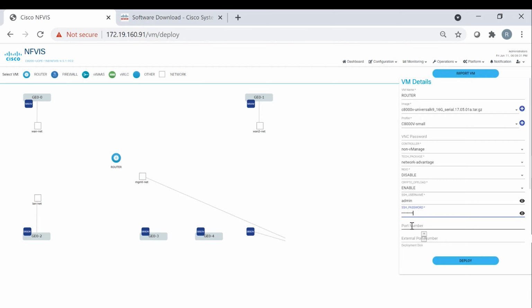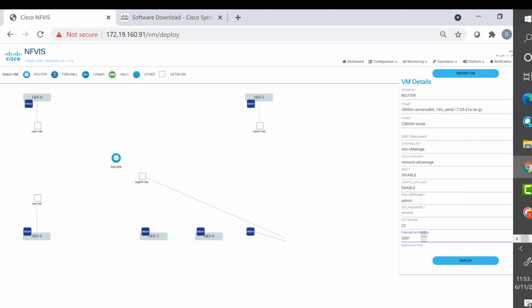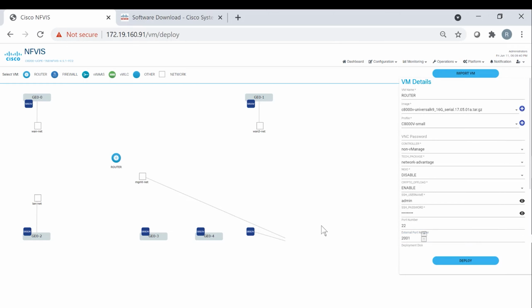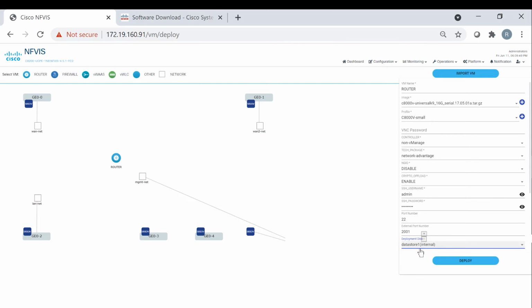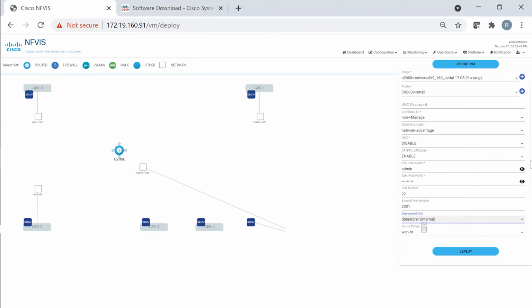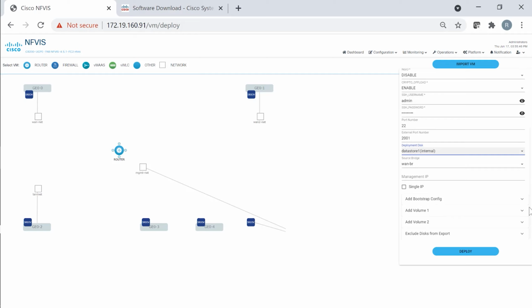You can do port forwarding. The idea is to log into the service via the hypervisor. So you can provide all the info over there, and for the deployment disk, it's internal as opposed to other external drives that can be used. All right, there are a few more options. We can scroll down and view that.